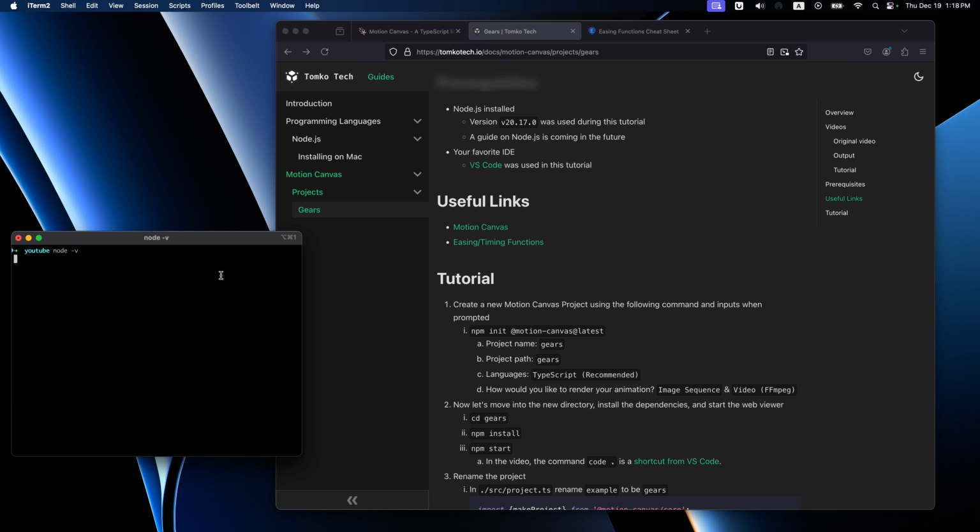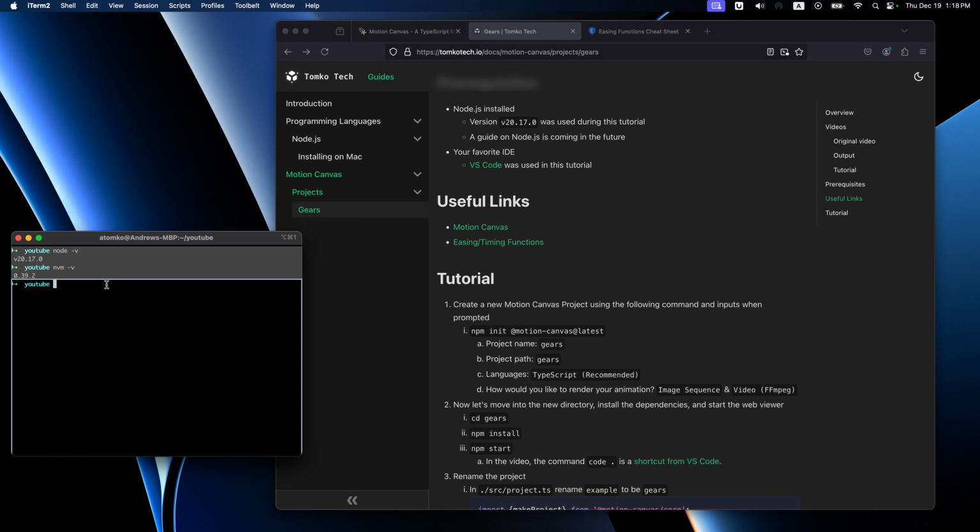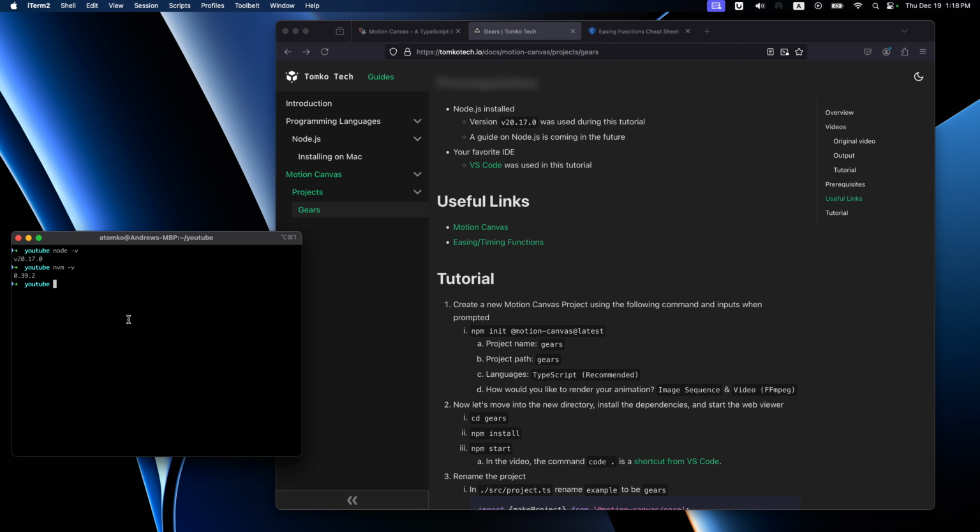So I can do node -v, and of course I'm using 20.17.0. The way I install Node is by using NVM, also known as Node Version Manager, and it allows me to go between the different versions of Node as I want. Some projects are 16, some are 22. In this case, we're using 20. So as long as you're above 20, that's all that really matters. If you're 18, everything should still work, but not guaranteed. And the version manager doesn't really matter.